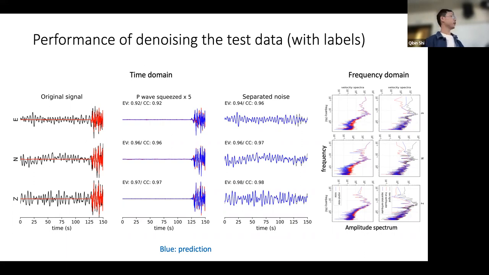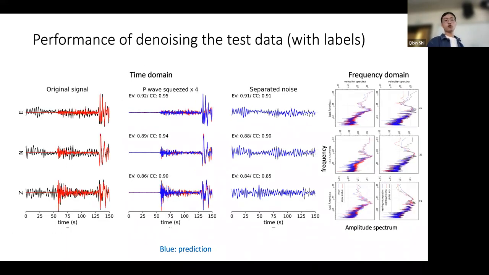So in this example, if you look at the spectrum, the noise actually has a lower frequency content than the signal. So it may be easier for the machine to distinguish between them and separate them. Next, I'm showing an example where the signal and noise have a highly overlapped spectrum. It's very difficult to separate them in the frequency domain by eye, but the machine can do that. The prediction is in blue. When we plot the blue waveforms against the labels, they also look very similar, and the spectrum also looks very similar. So this means the training is successful. It can well predict the clean P waves and noises, which are overlapped in the frequency domain.